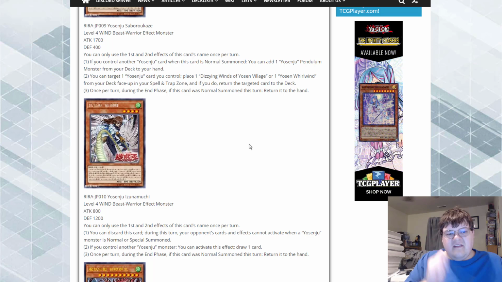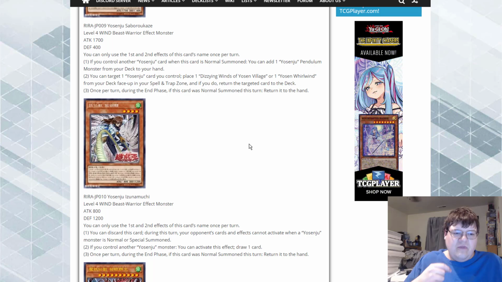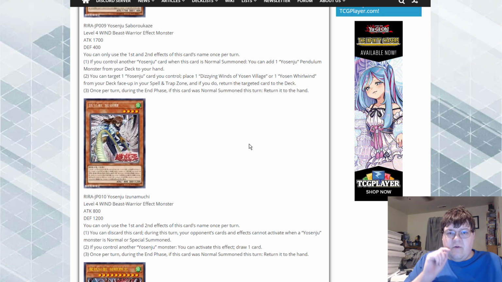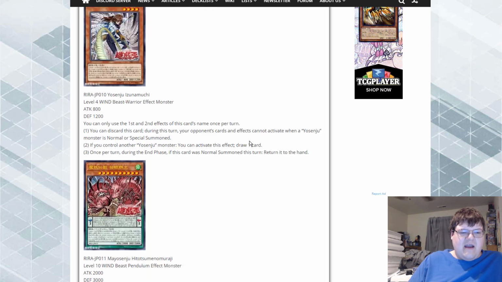But this guy's actually pretty good. The fact that he has draw power built into himself, the fact that we can now discard this card and stop our opponent from being able to interact with our summons, it's not too bad. I think for an overall support card for Yosenjus, was this really needed? The draw power I feel was needed, but still I kind of think with all this summoning that this deck is supposed to be doing, it just feels a little bit bare bones.